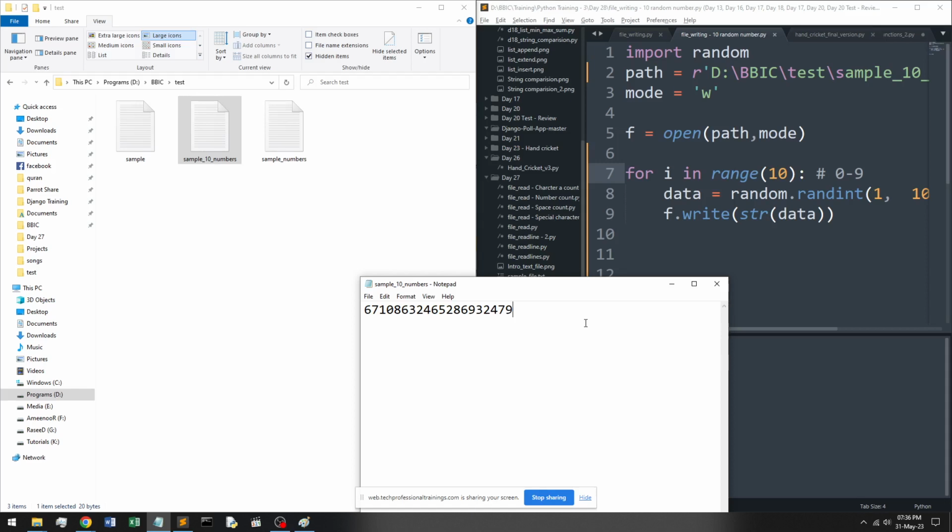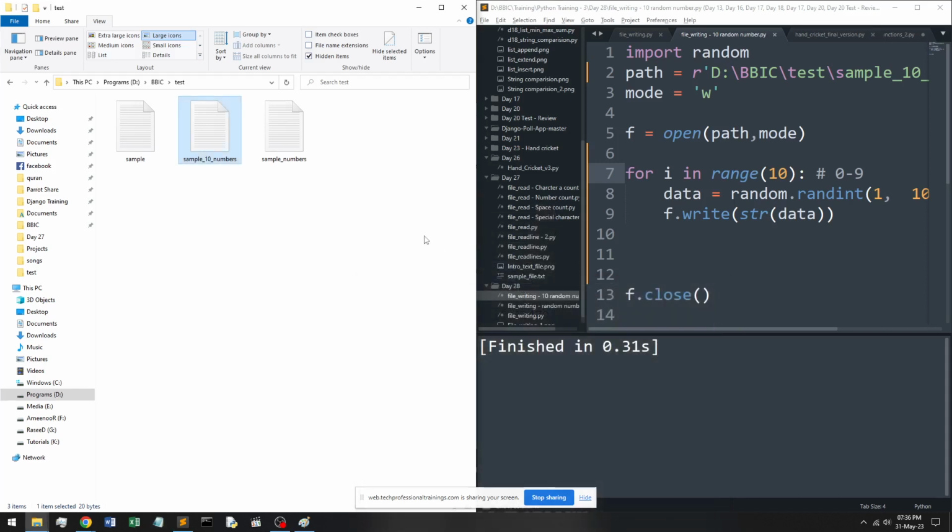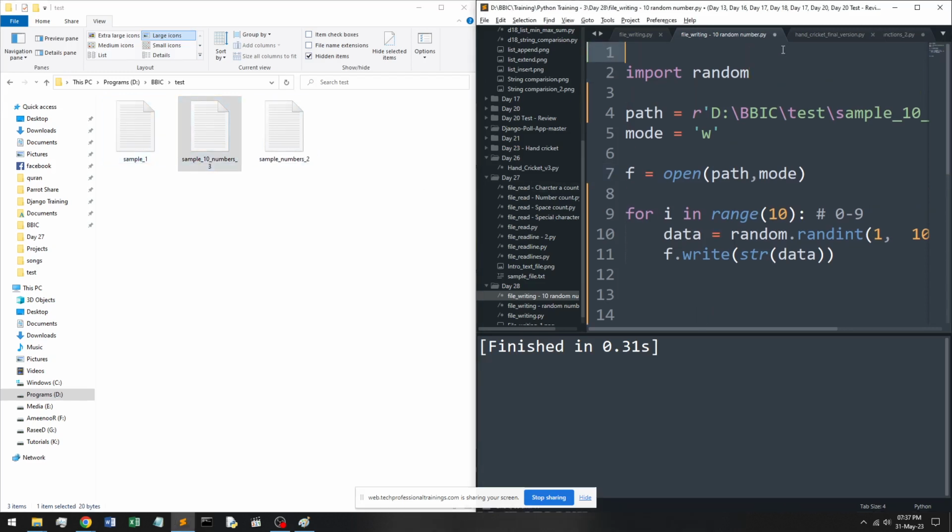So what should we do? We have to give the space. Listen carefully. We have to give the space. If you want to give the space, I should do it manually. The computer will not do it for me. So I should do it. Let me write the file name along with output.